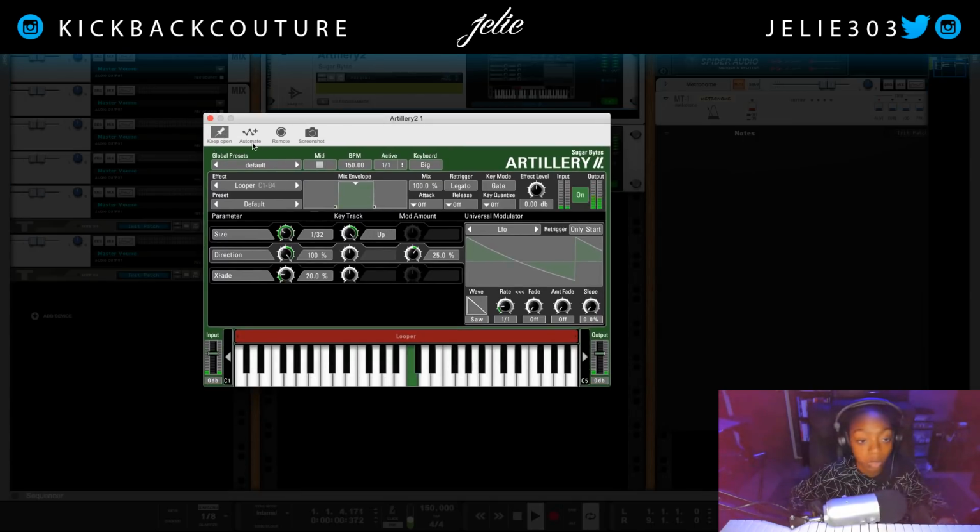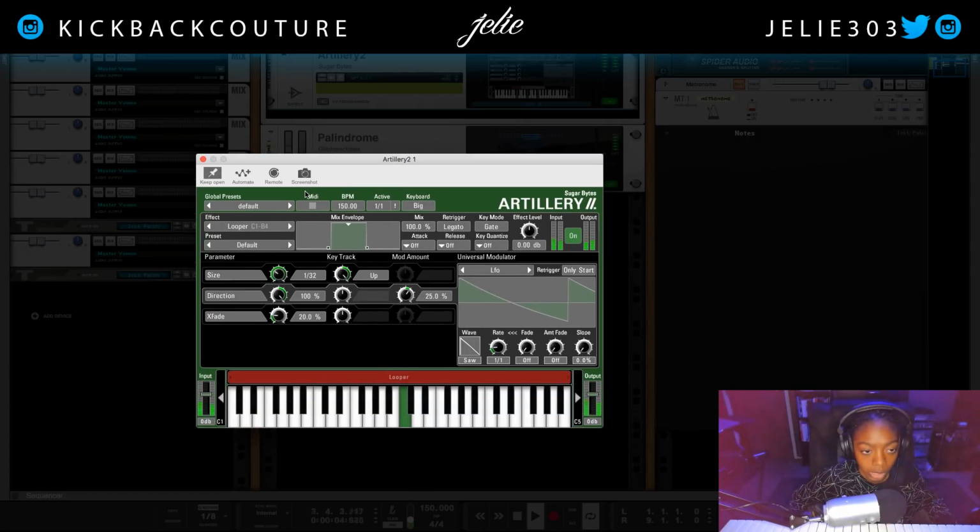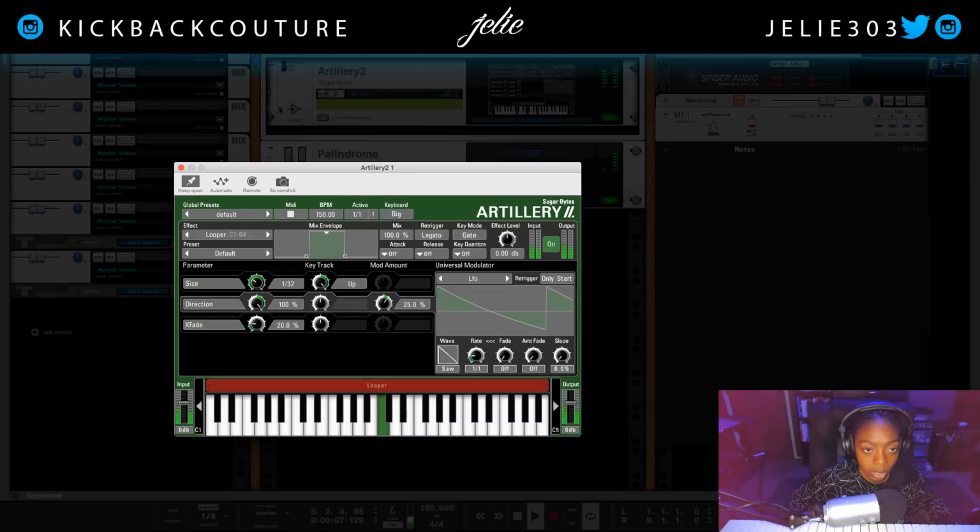Awesome. This is the sound we're getting now, and without Artillery it sounded like this. With Artillery, not too much of a difference just yet, but here with the direction I'm going to turn it down to about 50%. And let's change the mod amount to 100% so the LFO works at 100%.